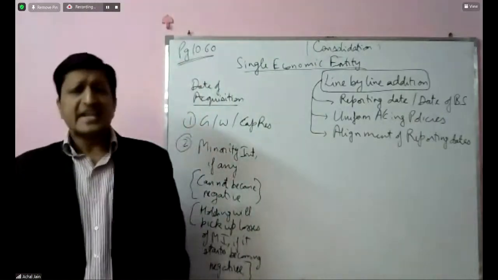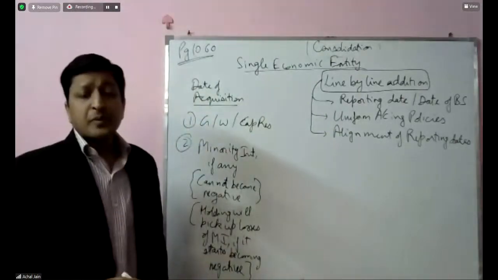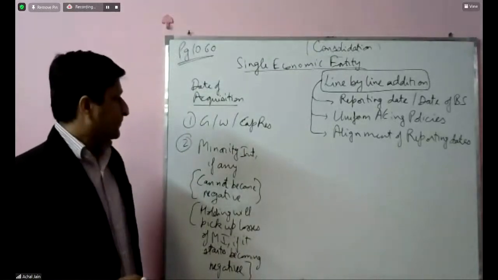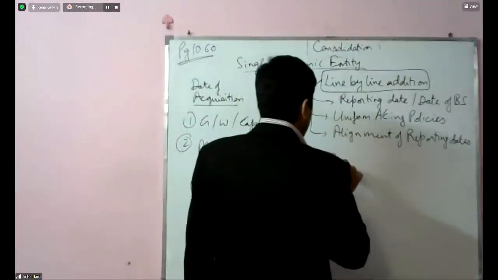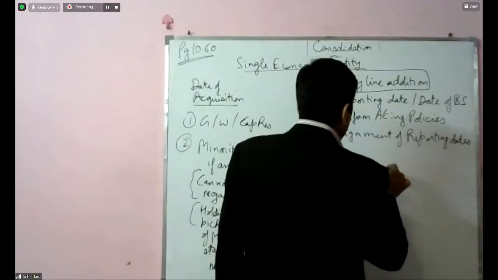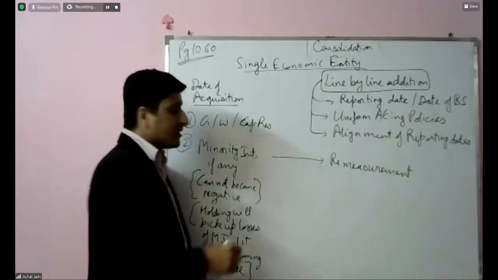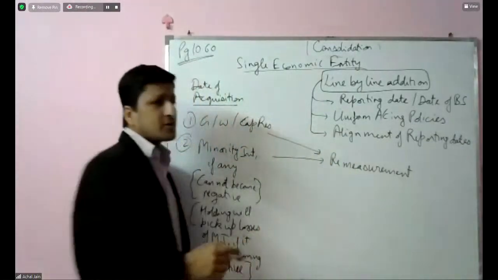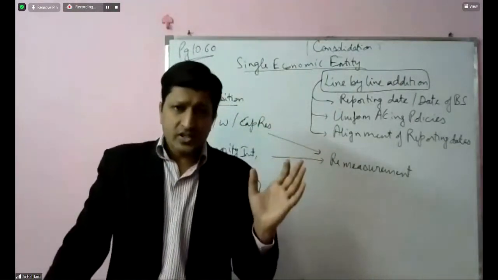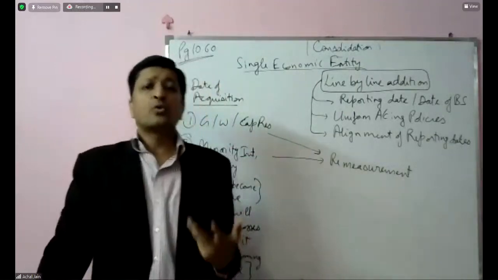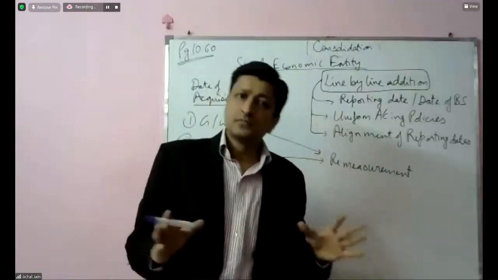Next, for the purpose of the preparation of consolidated financial statements, this minority interest will have to be remeasured. Remeasurement of minority will be required. And goodwill or capital reserve should also be remeasured. Though the questions we have discussed don't require any change in this, still at times there could be an amortization of goodwill. If there is an amortization of goodwill, goodwill will go down. Clear?